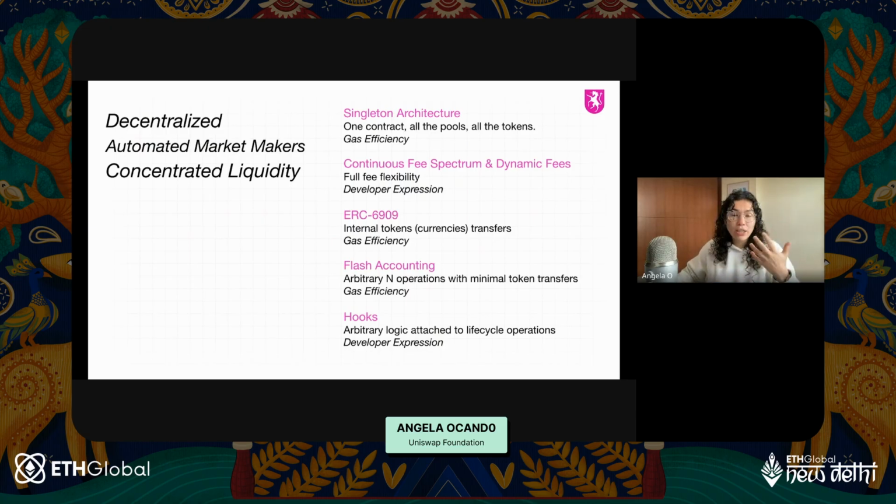Now we have the singleton architecture. For example, everything is in one contract, all the pools, all the tokens, meaning not just gas efficiency, but providing a better experience out there.